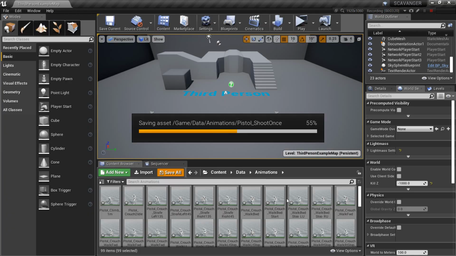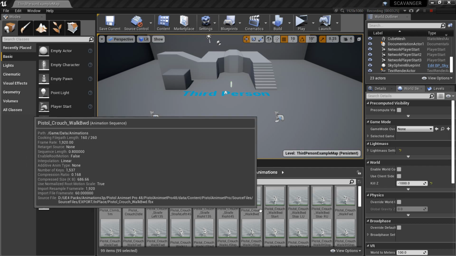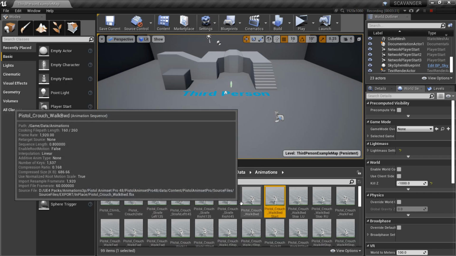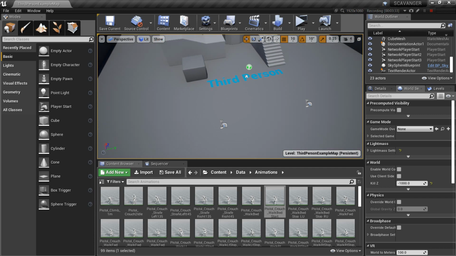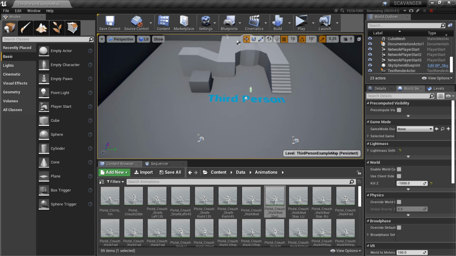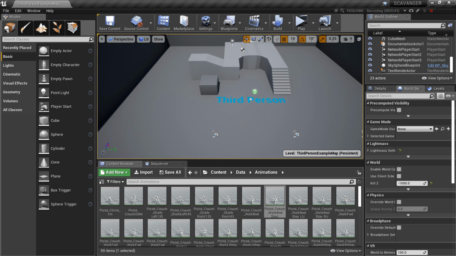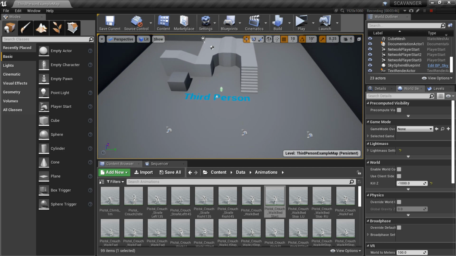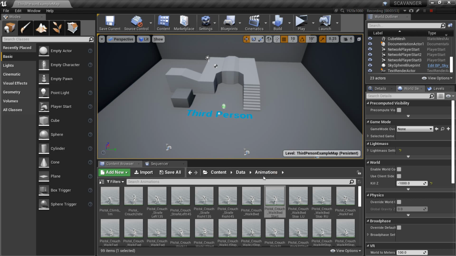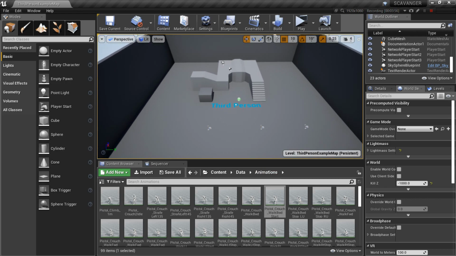Okay, the animations have finished importing. I know you guys probably don't have this. If you have, you can use your marketplace and import it. If you haven't bought it on the marketplace, you can get the project files on Patreon. But you can't release a game with it, because you don't have the license. You need to buy it from the marketplace if you want to release your game. I think it's fine if you just get my project and use the animations for now to learn, but then you have to either buy the pack or find new animations.